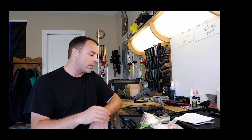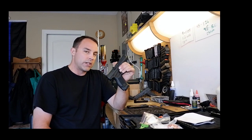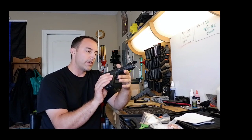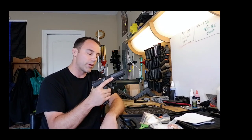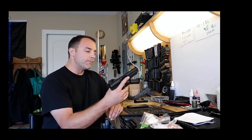The reason I point this out is that I kind of hold my breath that this is a Turkish gun, so I don't know exactly where that's going, if we will see any import issues there, if we'll see any embargoes, if Turkey just pulls out and says, hey, we're not selling to the U.S. anymore. I don't know where that's going to go, but I do feel like it is worth pointing out, just to know that that relationship there at least is on a little bit of strained ground at this point, and that did kind of influence my approach to this pistol, so just to be completely honest with you about that.